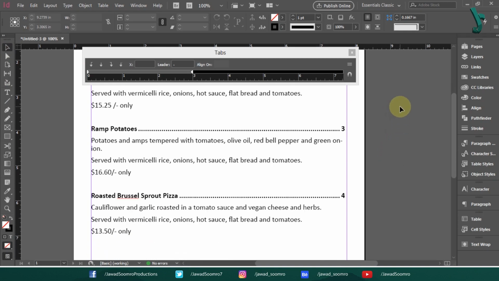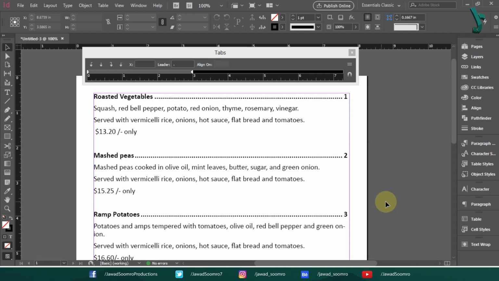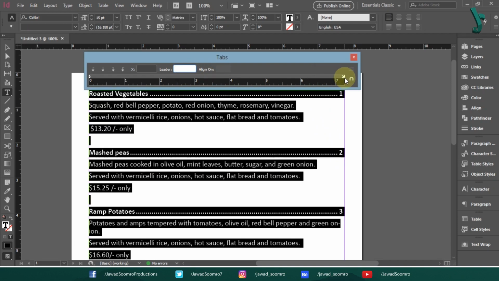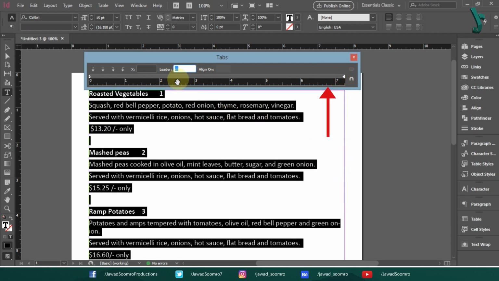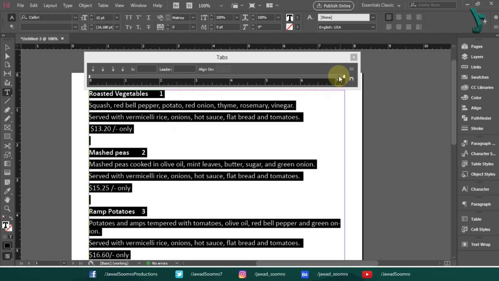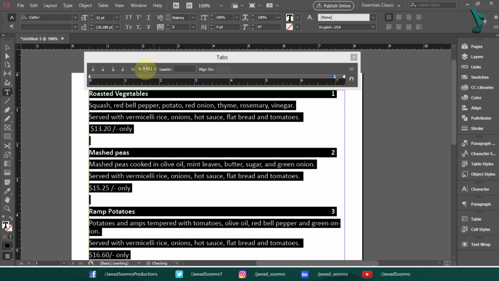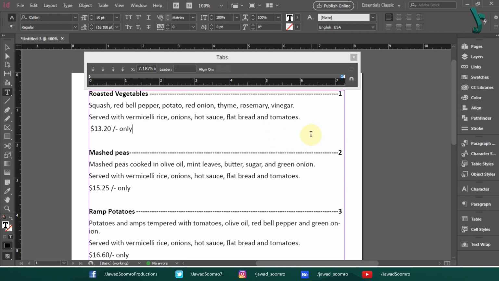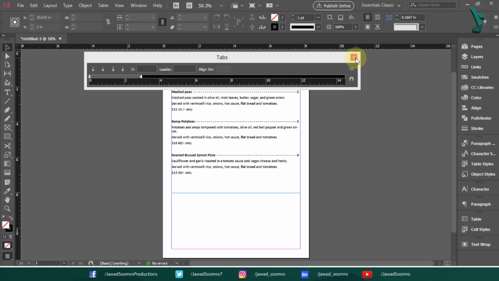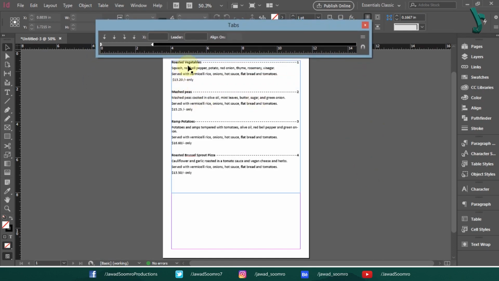You can also write dashes instead of dots. For that, you need to remove the alignment first. Let's click on the right aligned arrow and drag it down. Now this arrow is deleted. Then repeat the same process but write dash on this leader rather than the dots. Now click before the number and press Tab. This is a much easier task than adding the dots manually. Exercise time. I want you guys to do this for the other paragraphs. You can use different glyphs for the leaders.